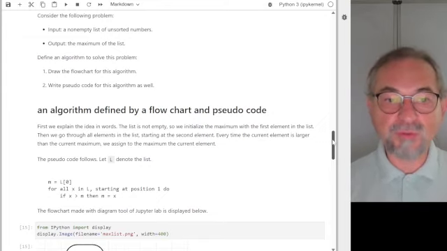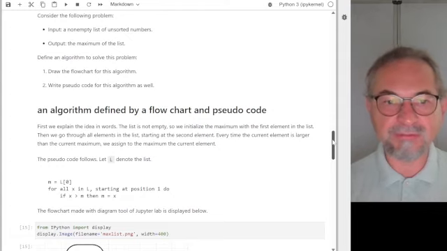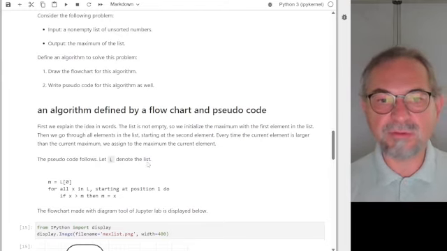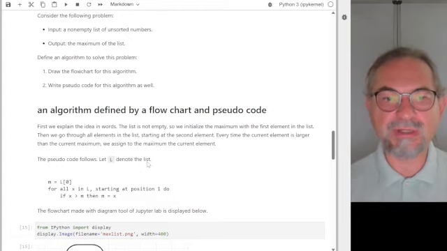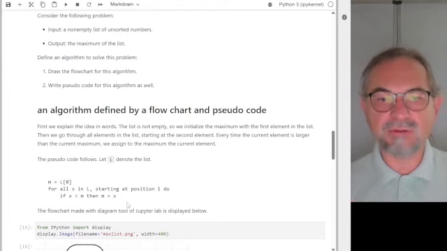With pseudocode, you can be a little bit more flexible. So I was thinking in Python when I wrote the initialization. So part of the pseudocode is actually also let L denote the list. So it's good that all the symbols that you're using actually do have some meaning. So the M will actually be the maximum. So this pseudocode translates the algorithm.